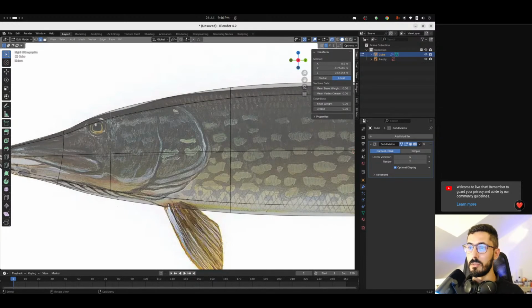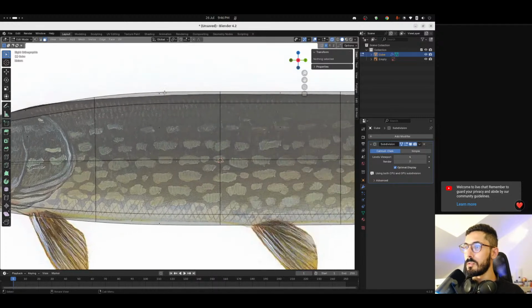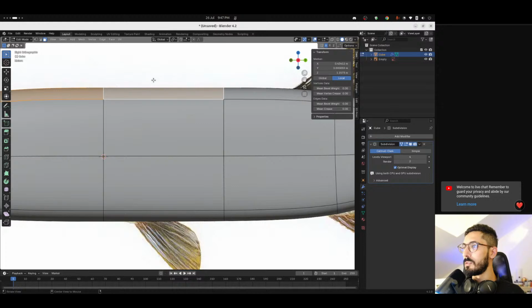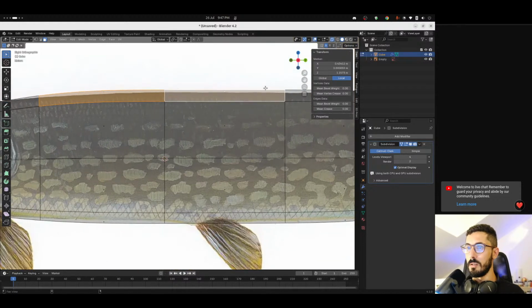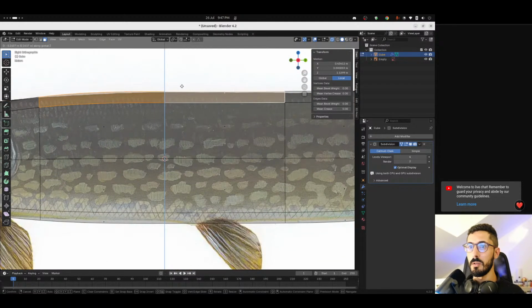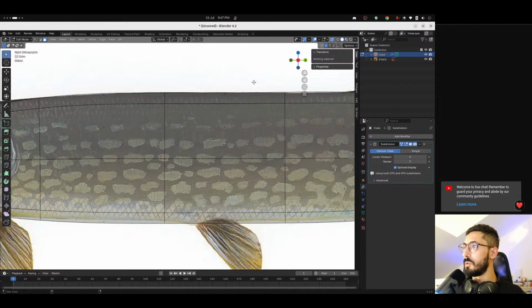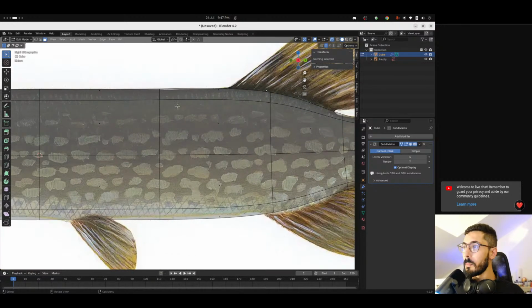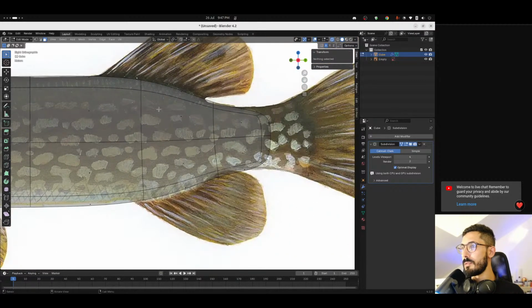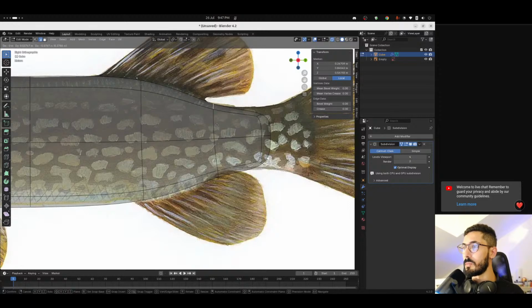Proportional editing is on. Forgot to turn it off. So these faces. Oh, come on. Okay, I think only these two should go down a bit. Probably this also must go down.